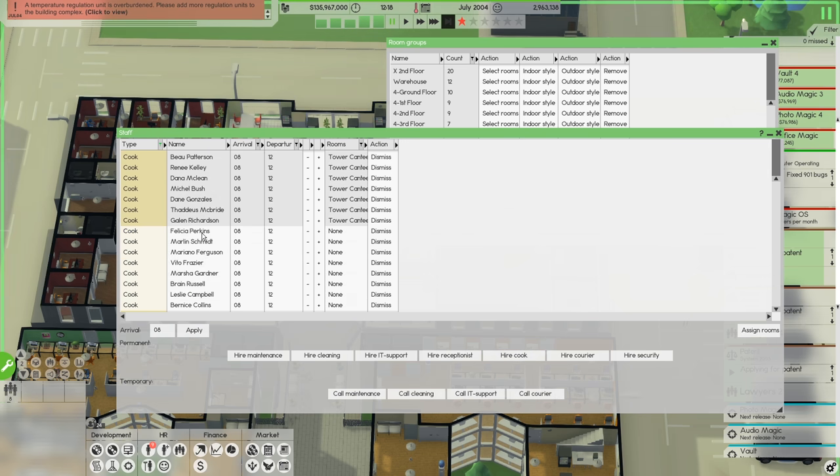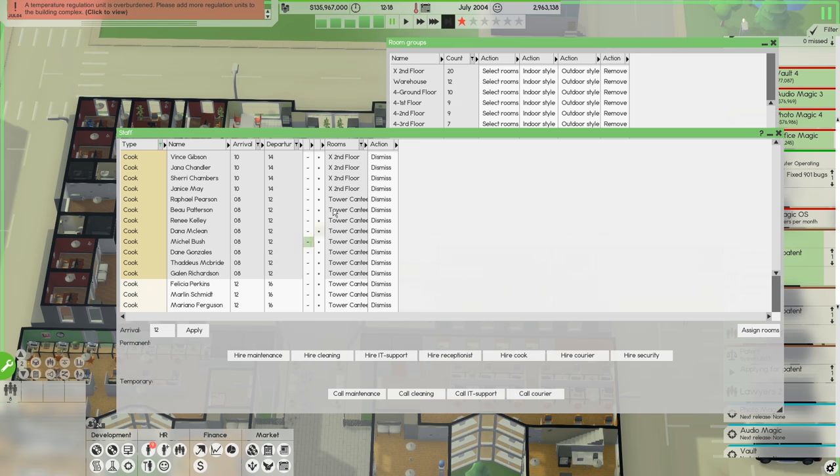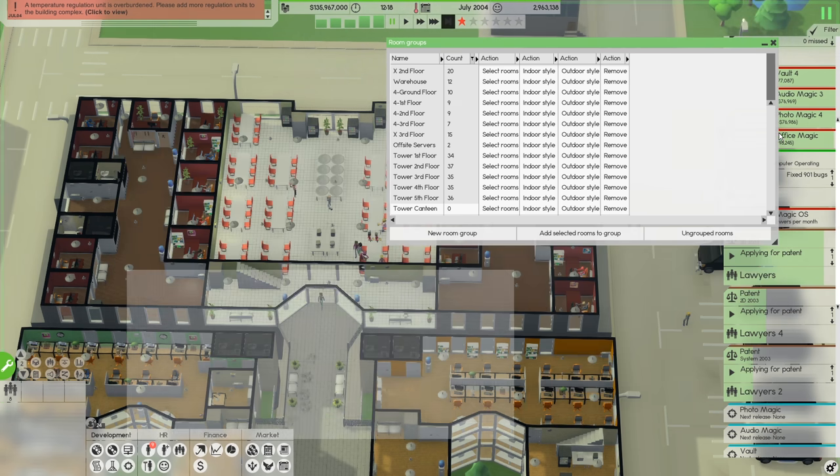1, 2, 3, 4, 5, 6, 7, 8. These guys then come in at 12 and leave at 4, and they're going to be assigned to tower canteen. Now the other canteen's not going to get that treatment, just this one. We're going to see what happens. So that's good. So they're all assigned.